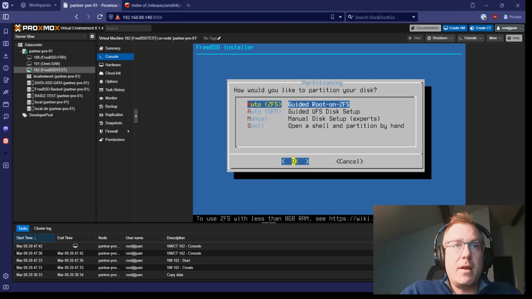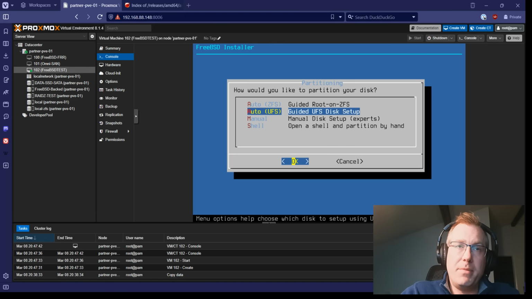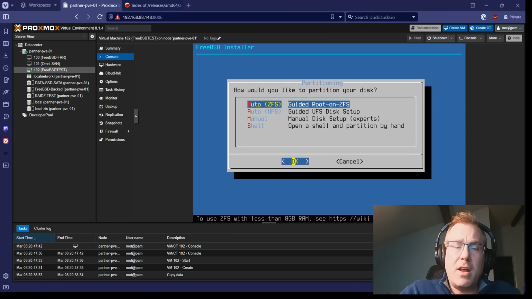So if we go there, it's going to ask me next for the file system or partitioning scheme that I want on the disks. There are 2 different options here in BSD. There's the UFS file system, which has been in the FreeBSD community for a very long period of time. Very simple, straightforward. Not a lot of customization options on it. You generally want to use ZFS now. 1, because it's well supported in BSD, and 2, it's got advanced options, like you can set up any type of software RAID.